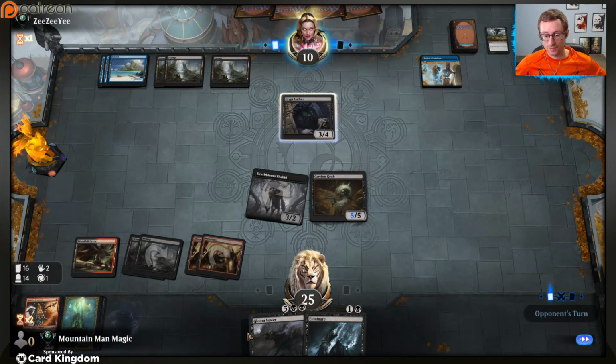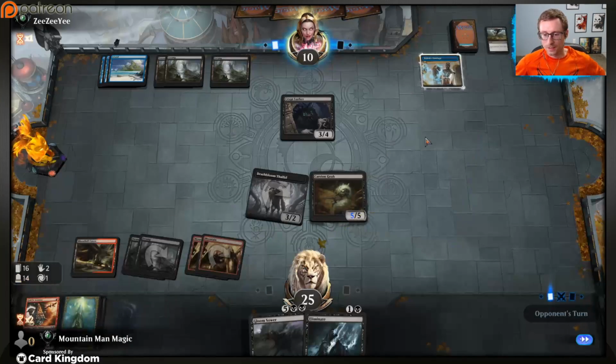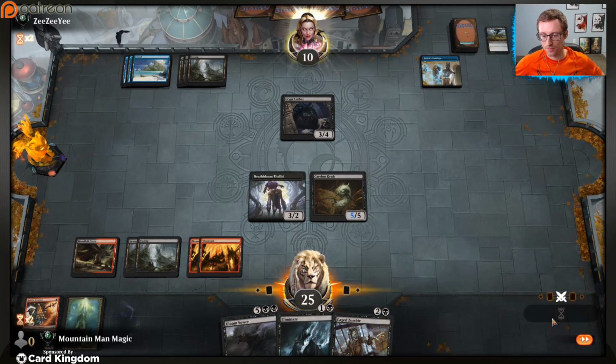We hit 2 more land. Gloomsower can also get us where we need to be. Play a small creature. Just play a small creature, pass, realize you're flooding out. Tough life. Alright, Cage Zombie. Something.